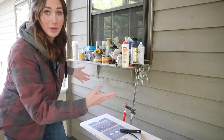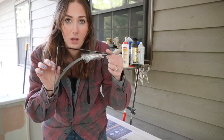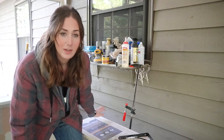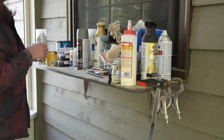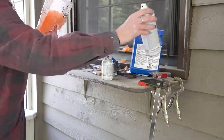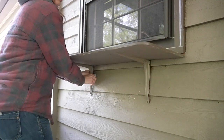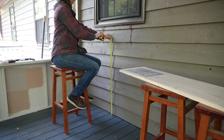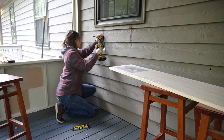The bar top is going to be really easy. All I have to do is clear this off, take down the old ledge, and then I got four L-shaped brackets and a panel board — it's a smaller version of the board I used for my husband's desk. I'm going to hang it up and stain it, and that's it for the bar top. I have more to do with the stools, but we'll get to that in a bit.